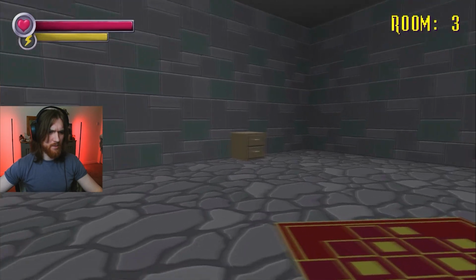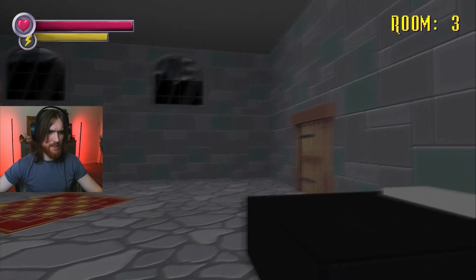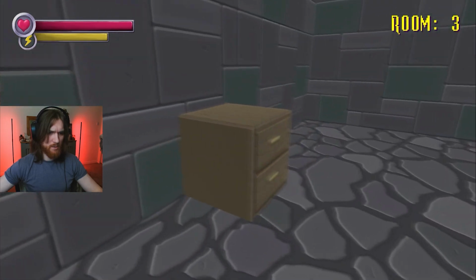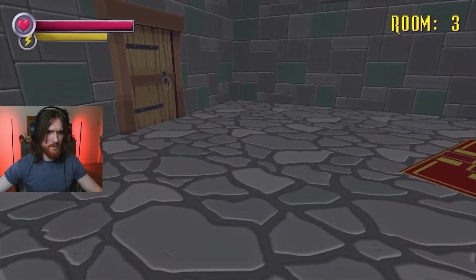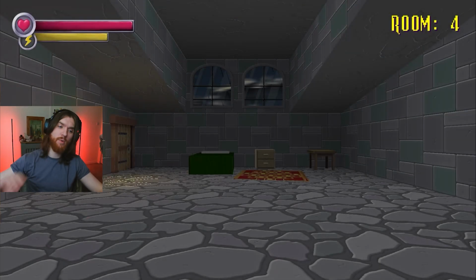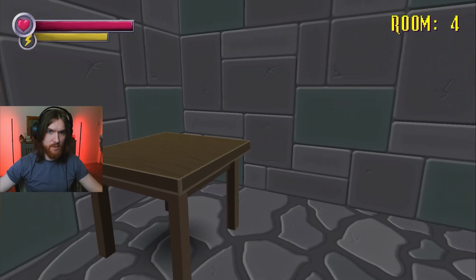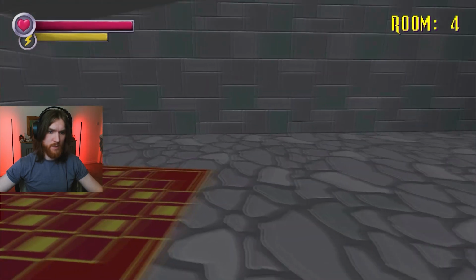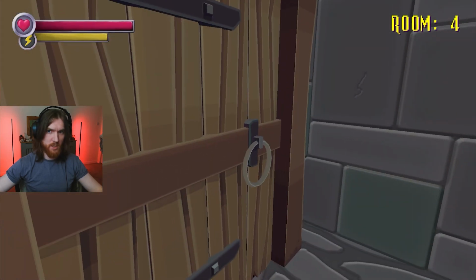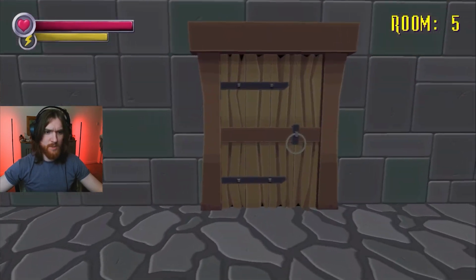Oh, I'm good at this. That's an interesting bed. Windows. Drawers that I still cannot open. I feel like a pro right now. I feel like a pro, man. I feel like I'm doing good. I guess I'm just gonna keep going through 1,000 rooms. No jump scares yet.